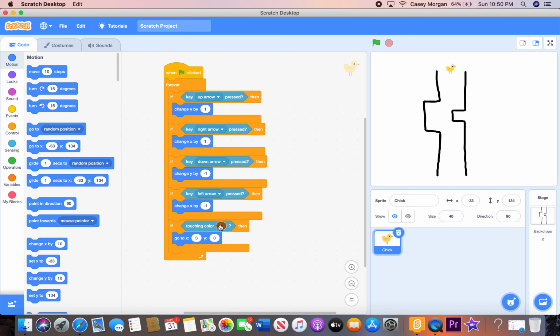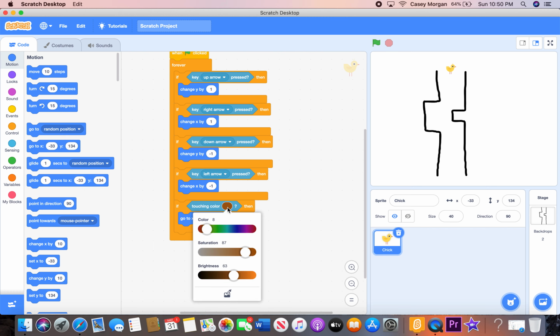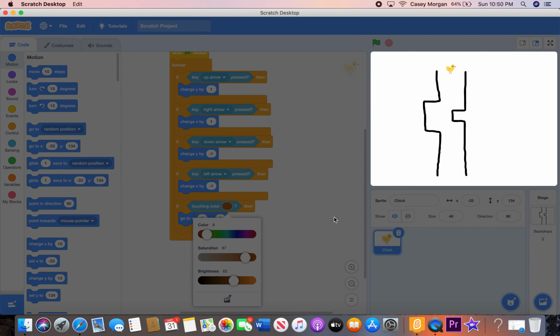So the last thing that we need to do is go back over to our programming and click on the color that is inside the touching color. I'll click on this color here, and you'll notice that it has this little dropper icon down here. Now, if you make it just something simple like black, you could select it on here. But I would recommend always using this button towards the bottom here, and it's going to bring up this little picker tool that zooms in.